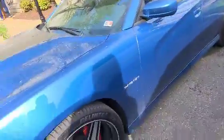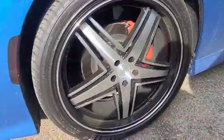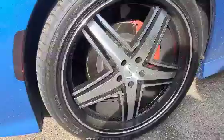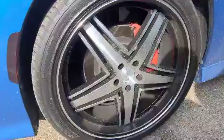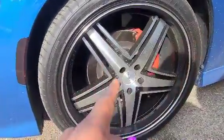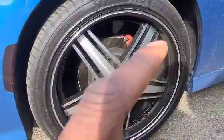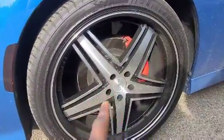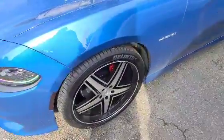The third mod I did to the car was the rims. I had a little hissy fit about the rims because I didn't know if I liked them or not, but I think I fell in love with them. Only thing is, I want to go back to twenties. When I'm driving, I don't feel like I get my full speed and my car doesn't pick up like it's supposed to, so I'm going back to twenties — all black twenties this time. They might be for sale, so y'all stay tuned.